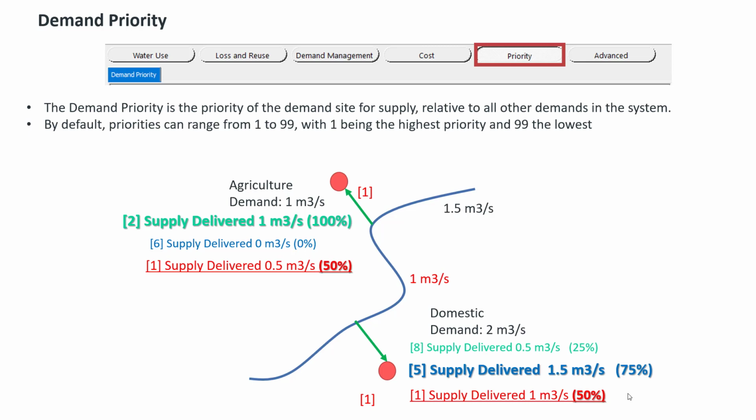WEAP will estimate the supply delivered with the constraint that the coverages must be the same. In this case, the values that fulfill these conditions are a supply delivered for the agriculture demand of 0.5 cubic meters per second and for the domestic demand 1 cubic meters per second. The coverage is 50% for both demands.